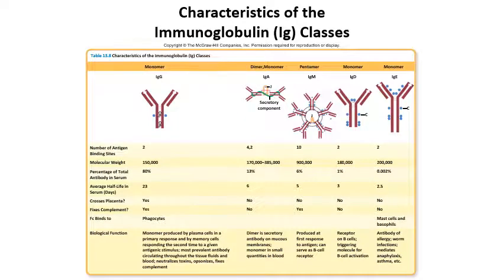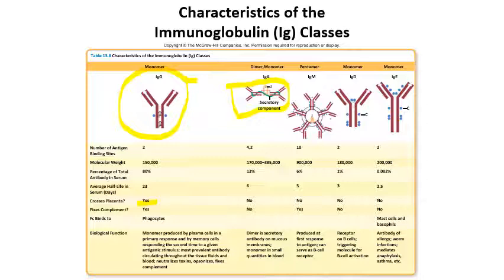All right, so here's what these guys look like. So again, IgG, that's your most common one. That's going to be about 80% of your antibodies at any given time. It does cross the placenta. It exists as a monomer, meaning just the one single Y-shaped molecule. IgA can exist as a monomer or a dimer, meaning 2 of them together, like what's going on here. And this one is found associated with mucous membranes, released in the milk and things like that.